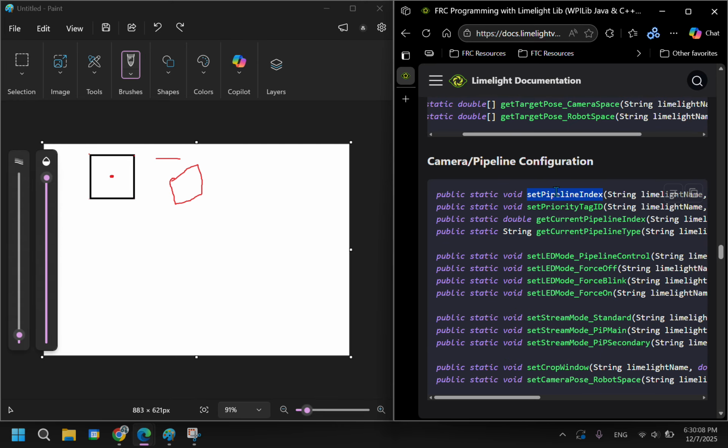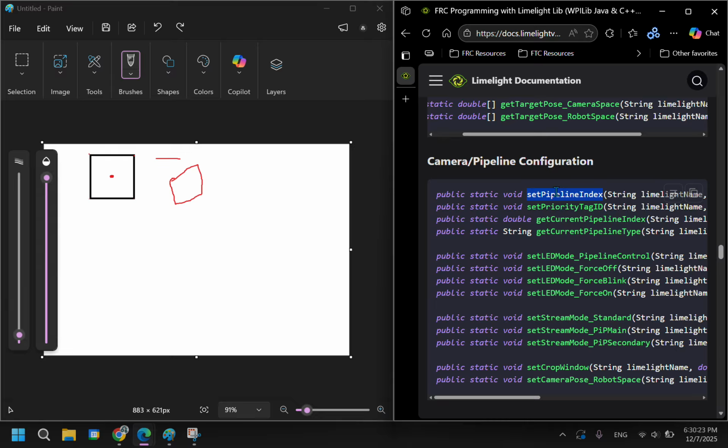Pipeline. Okay, now for the actual camera configuration. Once you're in the Limelight hardware manager, these are what you do there. We don't really use these methods, but they're good to know.